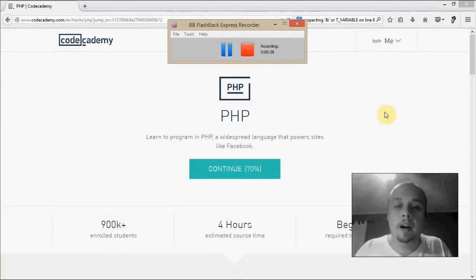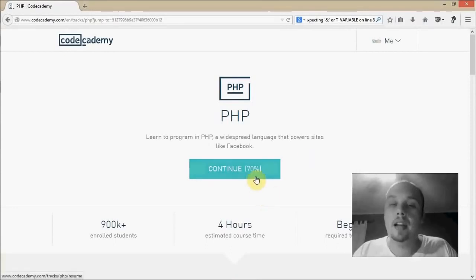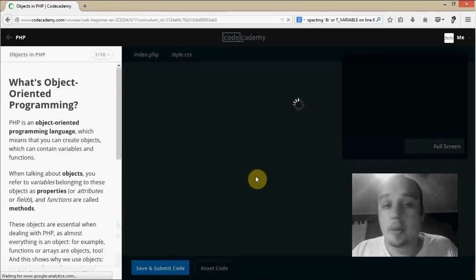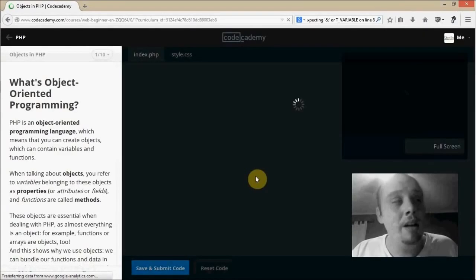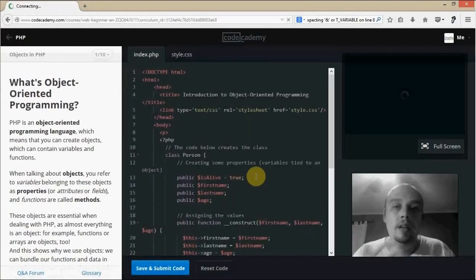Anyway, alright, so PHP, we are 70%. We are so close I can taste it. I almost feel like I know something about PHP. I did a lot of work in Bootstrap over the weekend, which has nothing to do with PHP, but as a result, I feel a little bit more proficient with these whole like web languages.